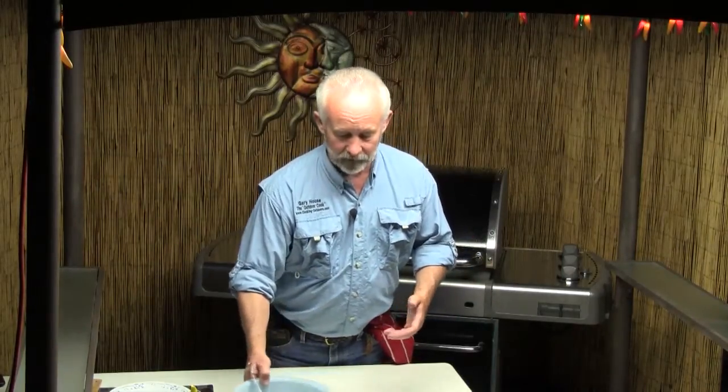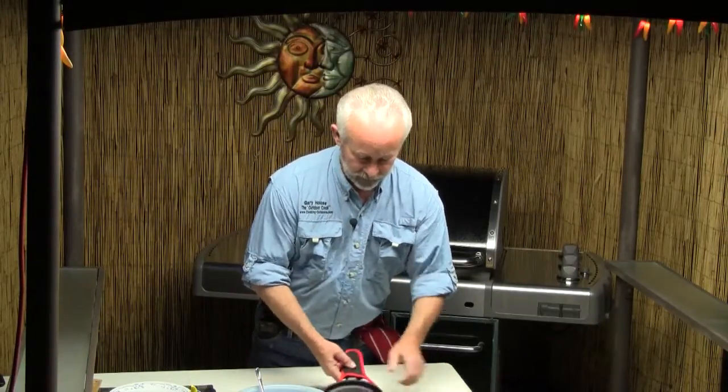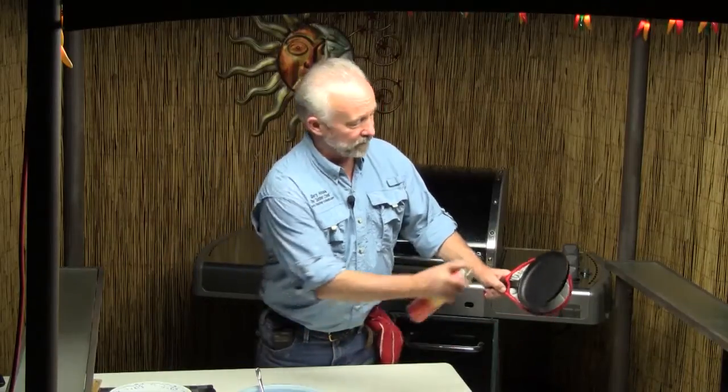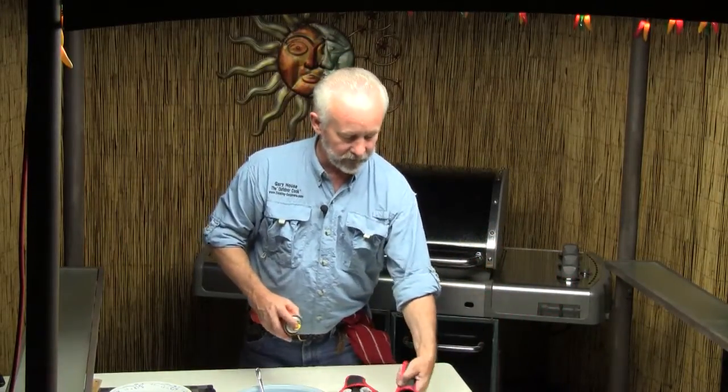So our cookie dough batter's completely incorporated in with the butter and the egg. And now we need to prep our skillets. We don't have to preheat these at all. And all we have to do is basically take a little cooking spray and give them a nice shot so that our cookies don't stick.